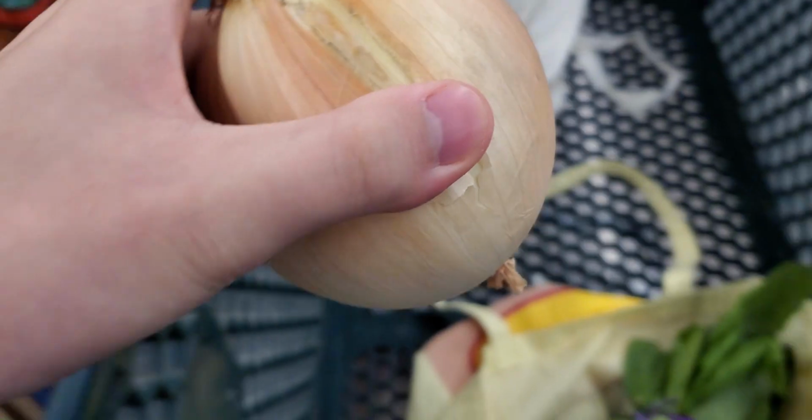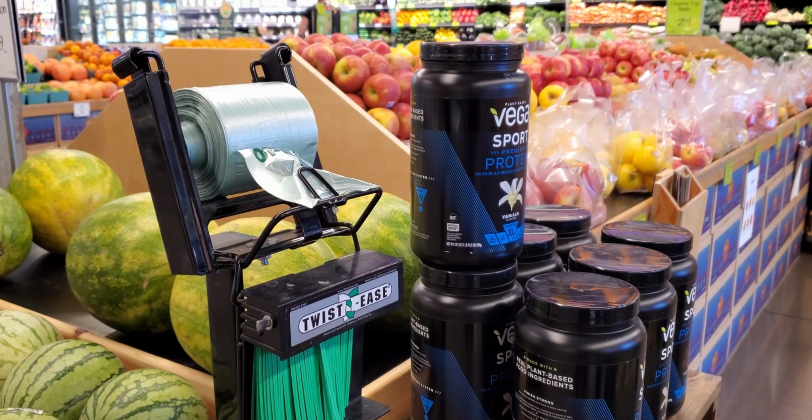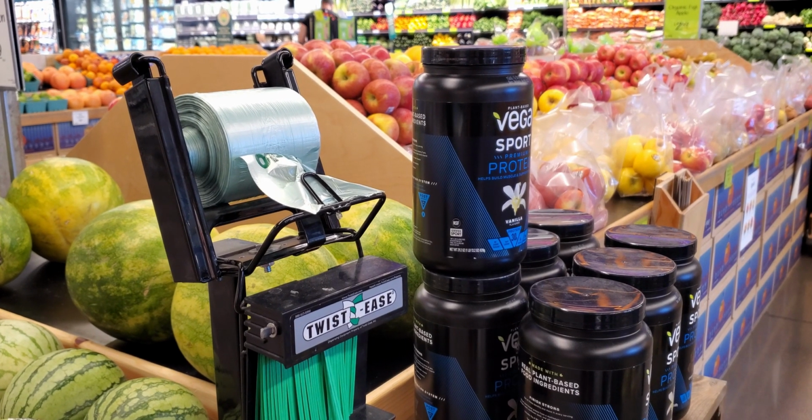So nowadays, whenever I forget to bring out my tote bags when I'm out shopping, I choose to just carry stuff in my hands. It is a little bit inconvenient, but I think it's worth the effort. But anyways, another way I use tote bags is to directly carry any loose produce that I buy at the grocery store, as opposed to using the lightweight plastic bags that are commonly available at the produce section. You might think this is a little unhygienic, but my thought is that I'm anyways going to be washing these fresh produce before consuming them, so I think it's fine.